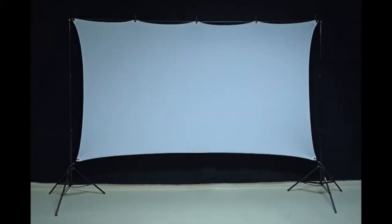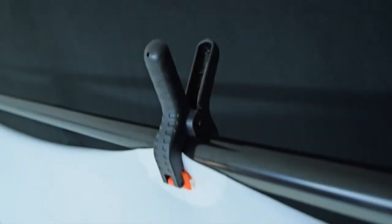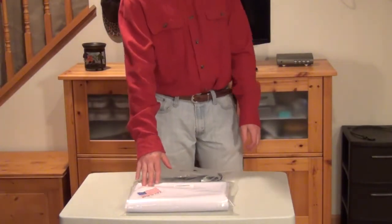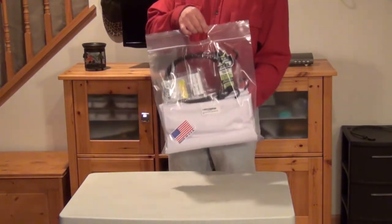The two most important factors in your home theater are obviously the projector and the screen, so I want to quickly mention the type of screen I'm projecting onto. In this case it's a spandex projector screen instead of the more typical blackout material. There are several advantages to this type of screen. One is that it can attach to a $30 backdrop stand. You just take some spring clips and attach the screen to the stand. This can be used outdoors in your backyard, or you can take it camping or to a party. The screen I have is made in the USA by Stretch Screen USA, available on Amazon for around $80.